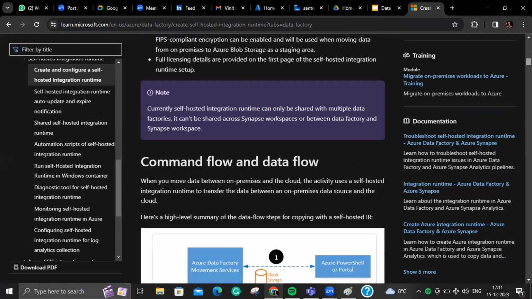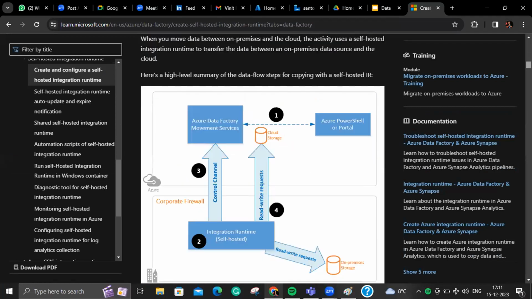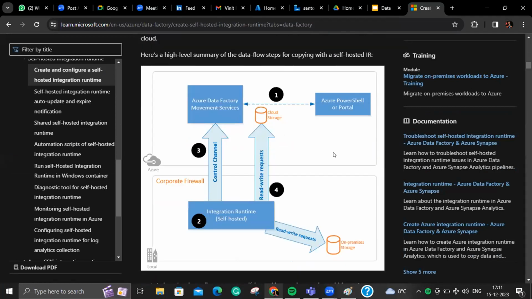Any confusion which is not clear? So integration runtime is something where we connect to a server, correct? Yes, you're right. And within that server, we can have databases where we can use a linked service for that. Yeah, you perfectly explained it.